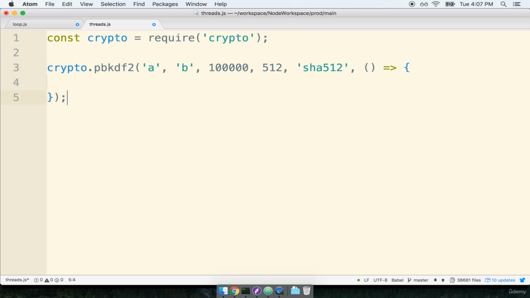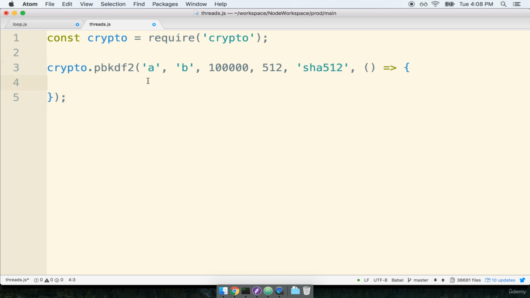Now the callback function right here gets invoked after the pbkdf2 function has successfully executed. So this function takes quite a while to run. In total, on my machine, it's probably going to take about 1 second to run. And to handle that amount of time that it takes to execute, we get this callback function that gets called after this hash has been successfully computed. Again, we don't really need to know what the function itself does. Basically, we call the function, and then eventually the callback is going to be executed.